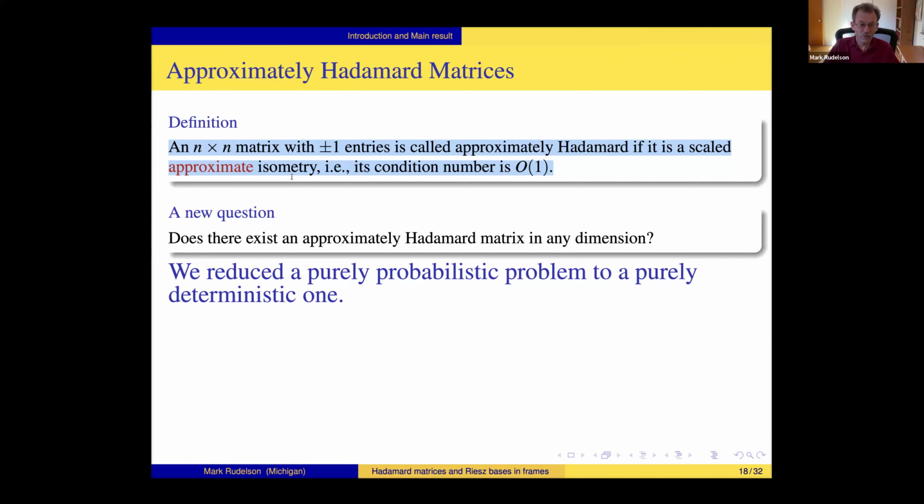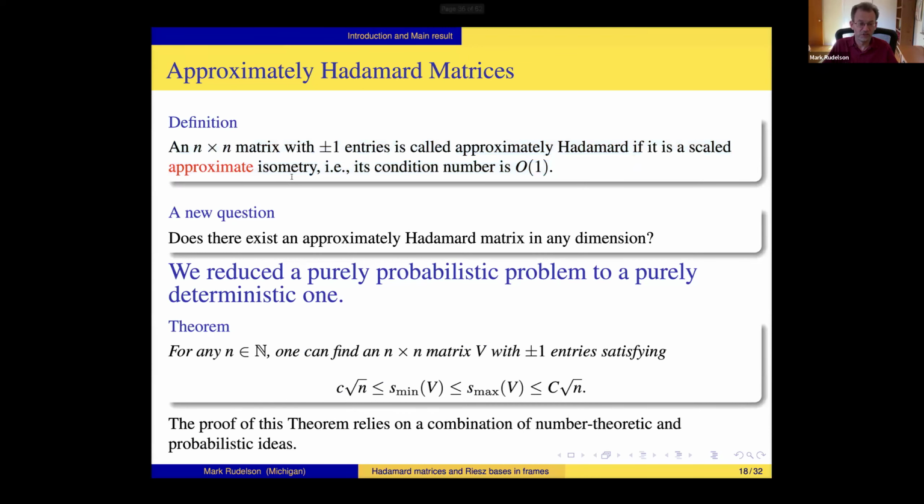So at this point, we can forget about the original problem and concentrate on this purely algebraic problem. So how to solve it? And it is actually solvable, and there exists such a matrix V with plus minus 1 entries, and the condition number bounded by the ratio of C capital and C small. As I said, these are not crazy numbers. The ratio for large n's will be at most 4.